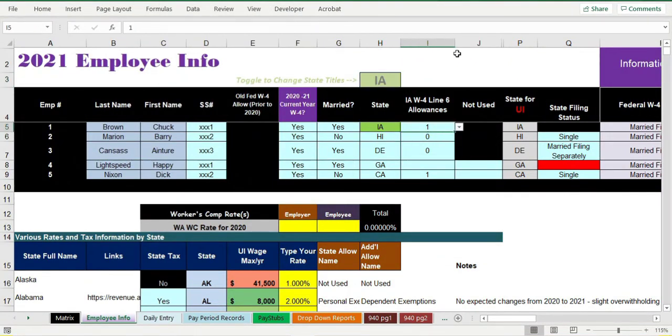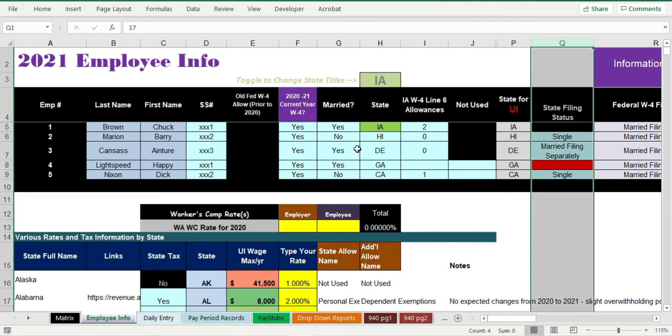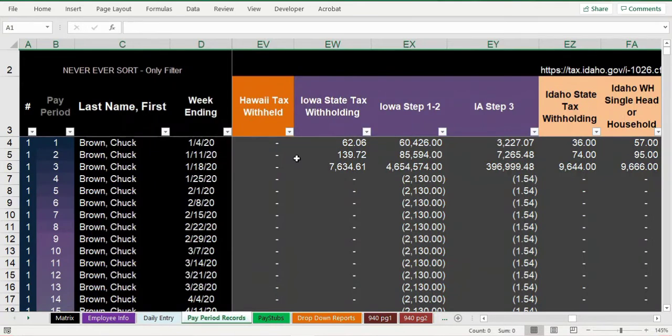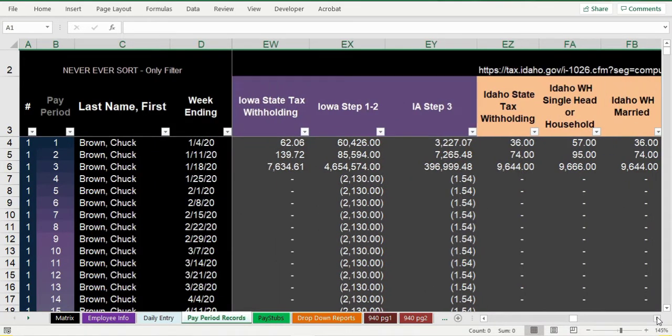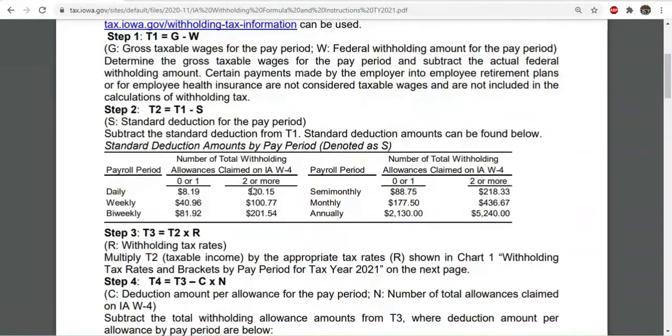When you get that from your employee, you can then start dealing with the other aspects of the formula. You're going to get this amount right here, which is the number of allowances for your Iowa employee. Could be 1, could be 2, could be whatever. You don't need to worry about a state filing status for them. You just need that allowance number and if there's any additional withholding. Then you're going to want to annualize your wages. They have a multiple step process, and annualizing your wages is the best way to do it because it's easiest.